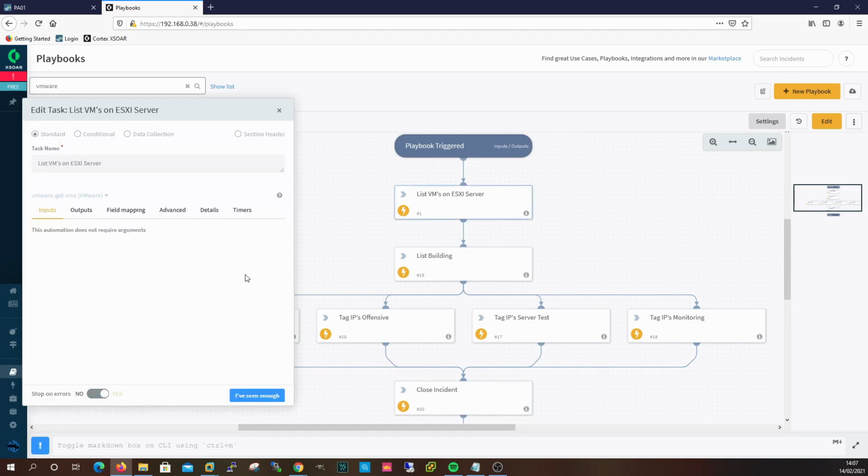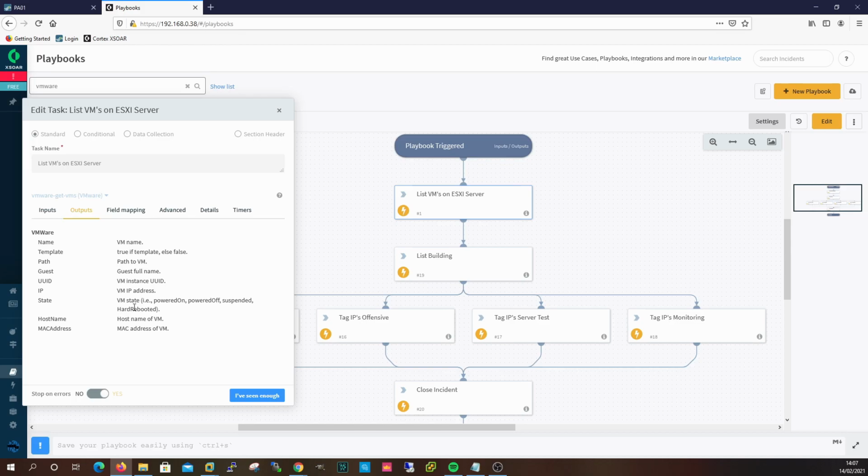Okay, so the important part here is the outputs. This is what is now going to be available to this automation here that we're going to use to populate the list. We could use the VM name, template, path to the VM, guest, UUID, IP, state, as it says there, i.e. powered on, powered off, suspended, host name or MAC address of the VM. We're going to use the IP because I found it a lot easier than when I attempted to do it with the name or the host name.